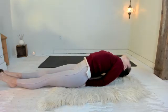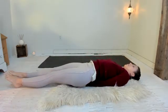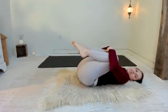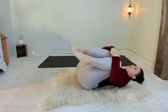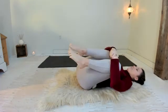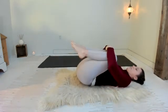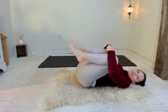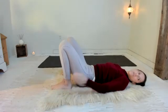And when you're ready, very gently lower down and draw the knees into the chest, rocking them. Let your feet come down to the earth in front of the sitting bones.